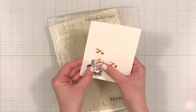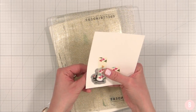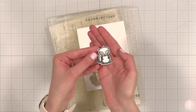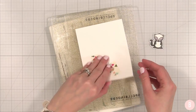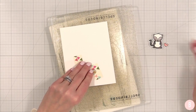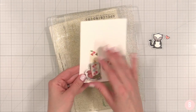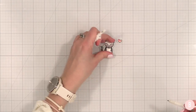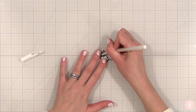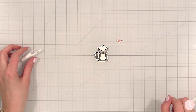Now I'll just take this out, being careful not to rip my cute little images. Oh, I love that. And I love the little white border. I really do. I know it's not some people's jam, but I think it's super fun to have the little offset around the dies. So I'll just grab the little pen here and I'm just going to color right over that mistake. And it's like it never happened.